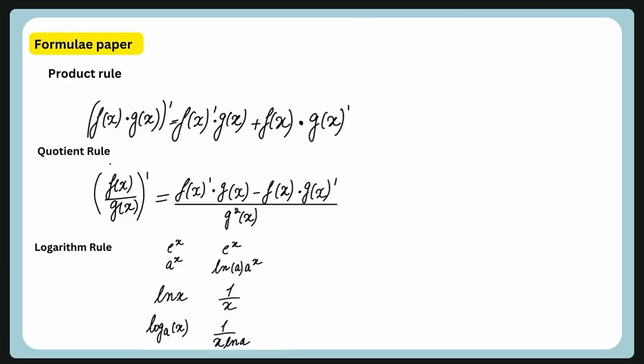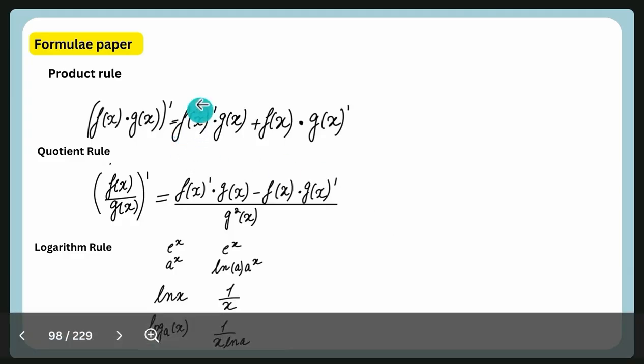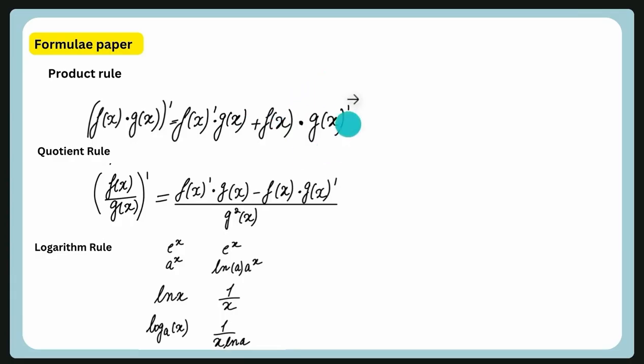All right, so the first rule I would like to discuss is called the product rule. It is the derivative of f of x times g of x, which is simply equal to the derivative of the f of x function times the g of x as it is, plus your f of x function times your g of x derivative. As you can see here, in the first part it's taking the derivative of the first function, and in the second part of the equation, it's taking the second function as a derivative. All right, so this is how you can remember it.